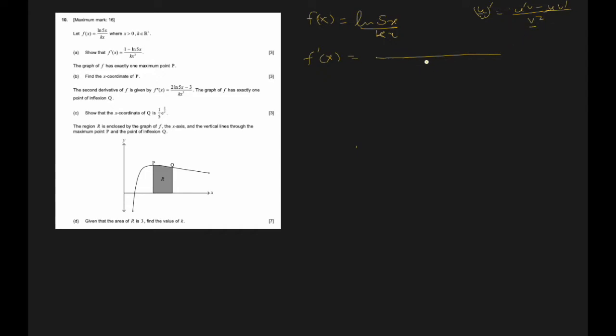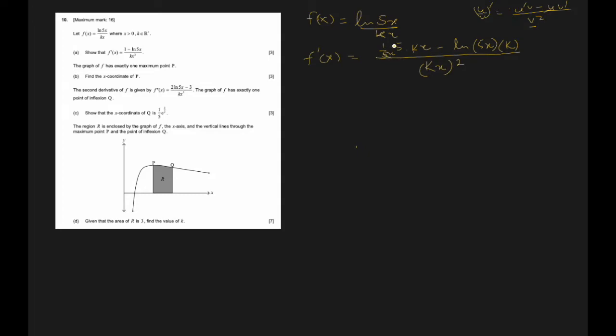So v square first, the denominator gets squared. Okay, and then we write the differentiation of this one, ln 5x, which will be 1 over 5x times the differentiation of what is inside ln, which is 5, multiplied by v. v is kx. Okay, then minus, then we have u, which is the numerator, and then v prime, the differentiation of the denominator kx. So the differentiation of kx will be just k.